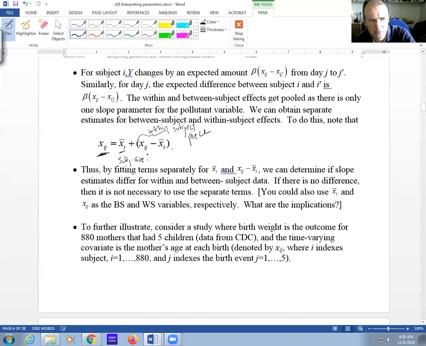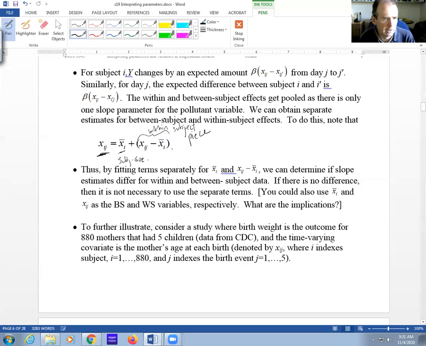So if we create our data set to have the subject average, and you just repeat that for each observation you have on a subject, and then you also have this new variable, the overall value for the subject on a given day, and subtract off the mean, you have in your data set two new variables. And in your regression, you include both of those.